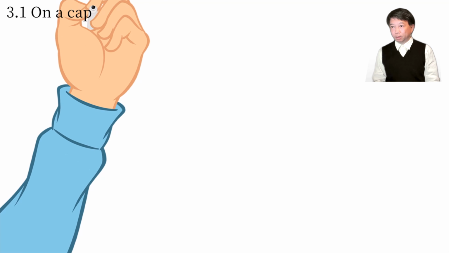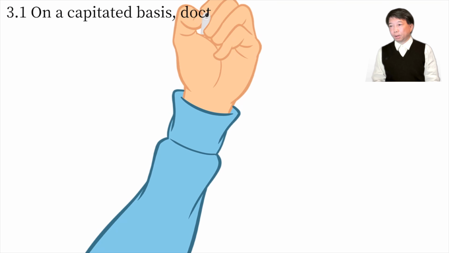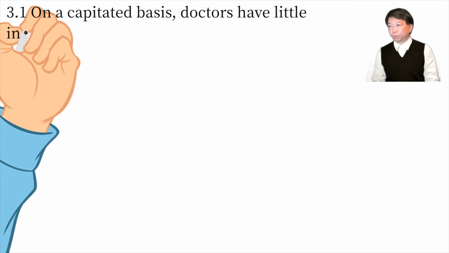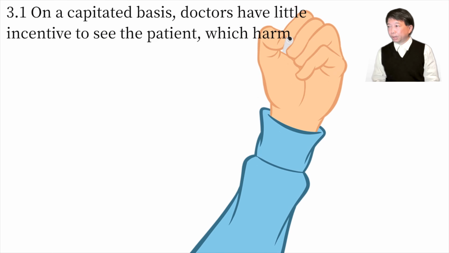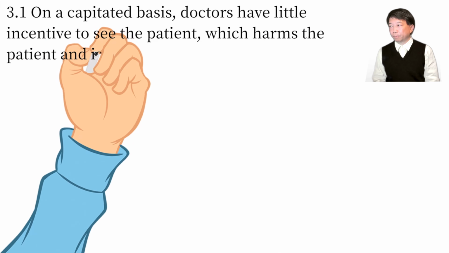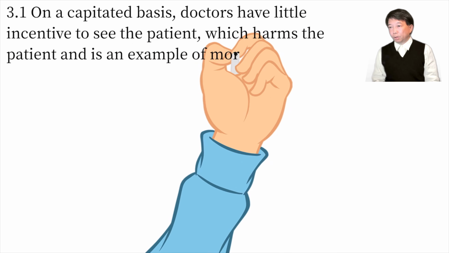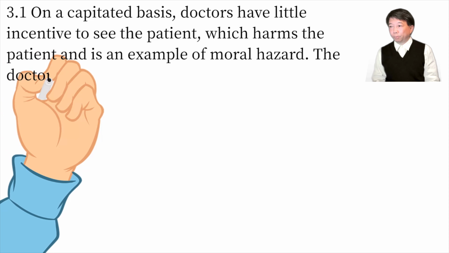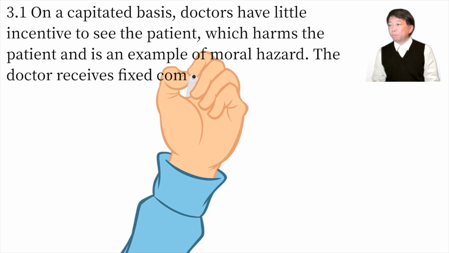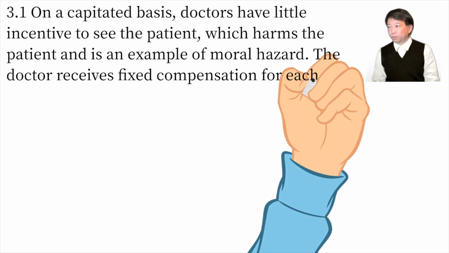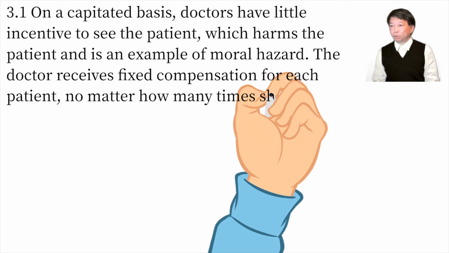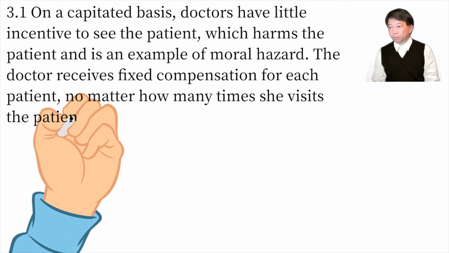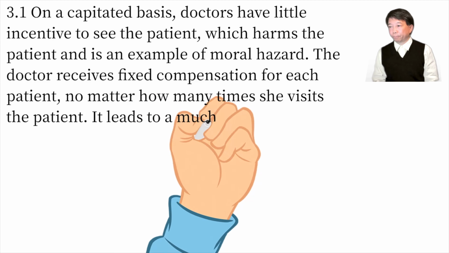On a capitated basis, doctors have little incentive to see the patient, which harms the patient and is an example of moral hazard. The doctor receives fixed compensation for each patient, no matter how many times she visits the patient. It leads to a much lower number of visits than the optimal level.